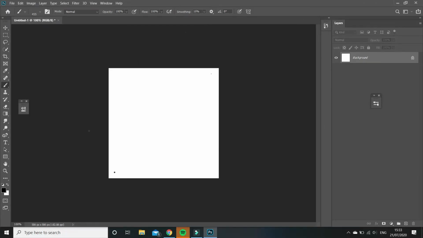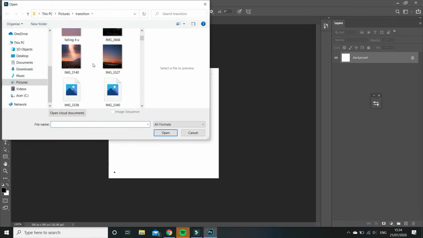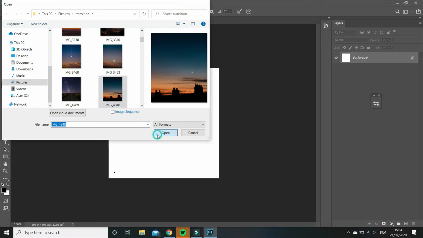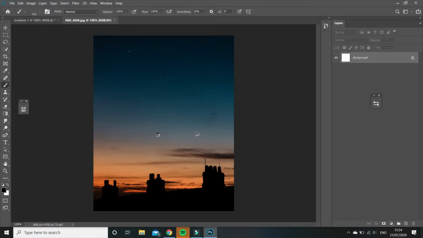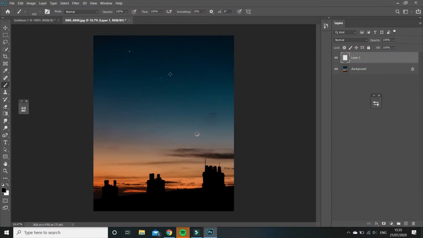So now that we've made the brush, we're just gonna open an image, whichever one you want. So I'm gonna open this one so that we can change the settings of the brush. We're gonna hit this to get a new layer. We're gonna go over here and you should find the brush that you just made. So I called mine stars, so here it is. And it sets it automatically to this for you, and it should be fine.